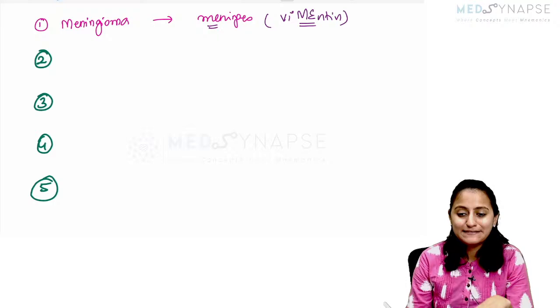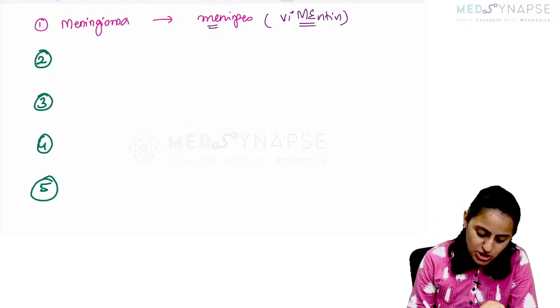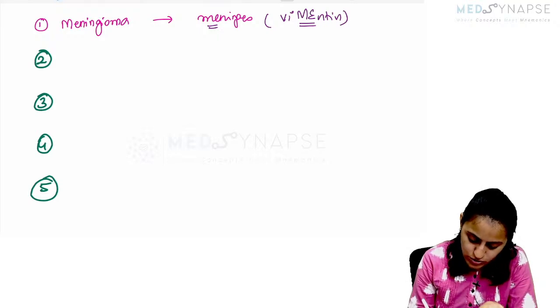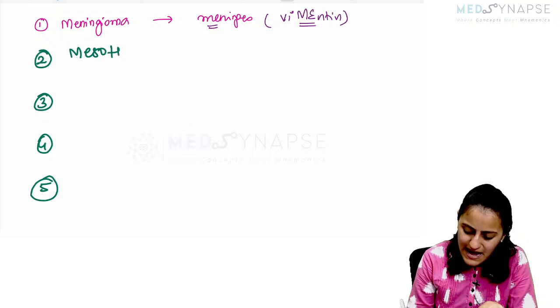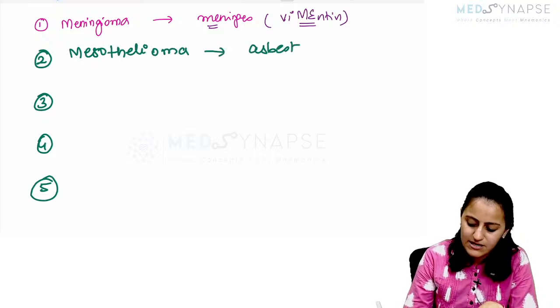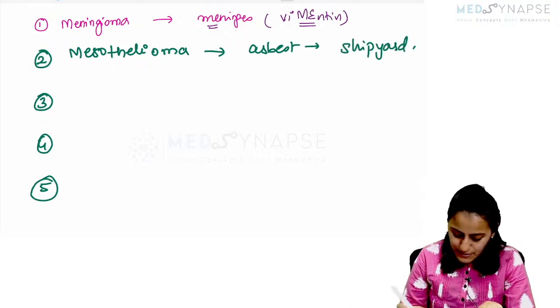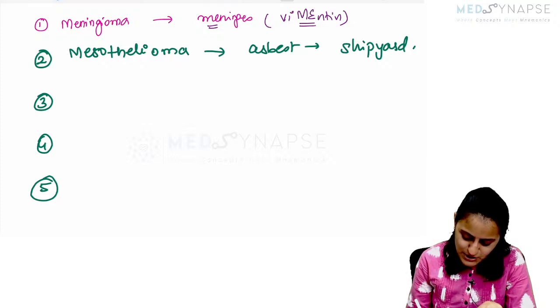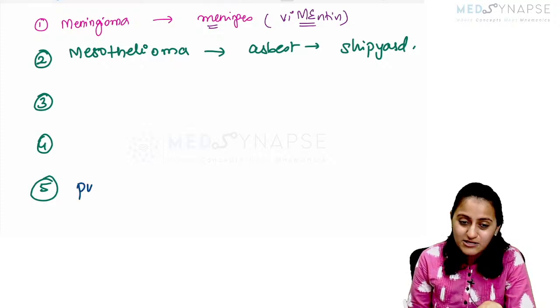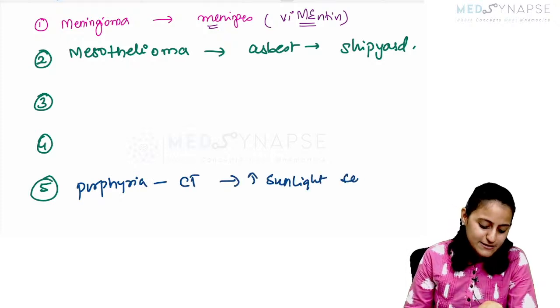Yes, quickly. So there was one question on asbestosis, the question on mesothelioma. Okay, the question on mesothelioma, asbestosis, shipyard working is the important risk factor there in asbestosis. What was the next one? The last one we saw, we remember because we have seen just now, is porphyria cutaneous tarda, increased sunlight sensitivity, right, excited by light, that is what we saw.